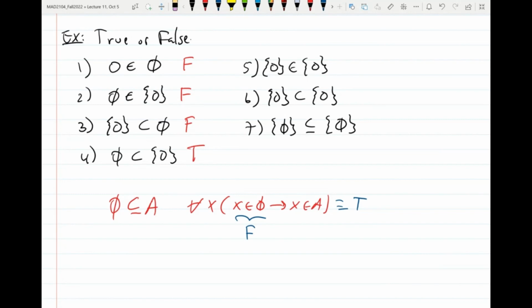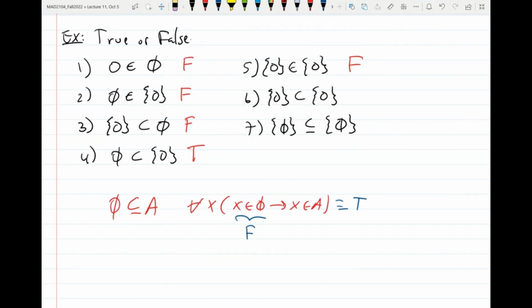All right, how about number 5? False. Why? Because the set of zeros is inside the set. Because it's not an element, right? Notice the symbol. We're saying, is that set an element in the other set? No. To be true, you will have to see it like this. Maybe like this. You see, it will have to look like that. You have to see it in there, the whole thing. Okay?